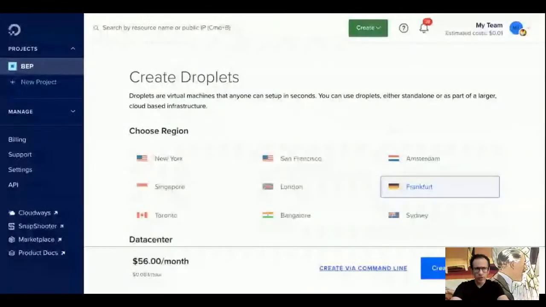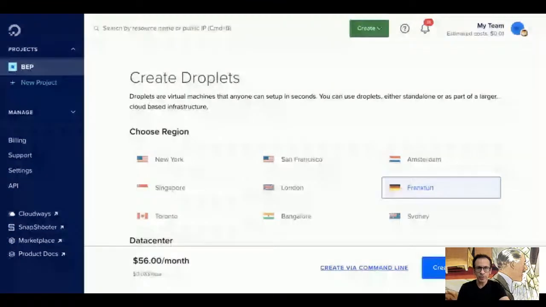So, let me quickly share my screen with you guys. I hope this is visible to you. So, you should see something called create droplets. Can you just give me a yes if you can see create droplets written and then a bunch of flags below that? Just give me a quick yes and then I'll start off. Awesome, you can see it. So let me start. And don't worry, I'll take your questions a little later.